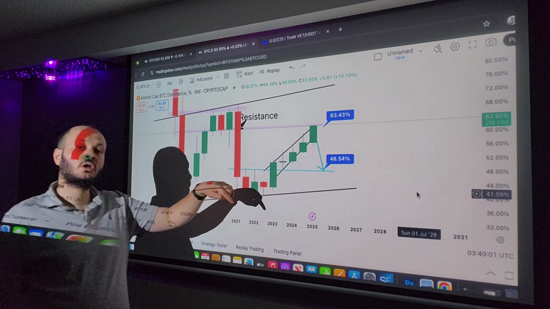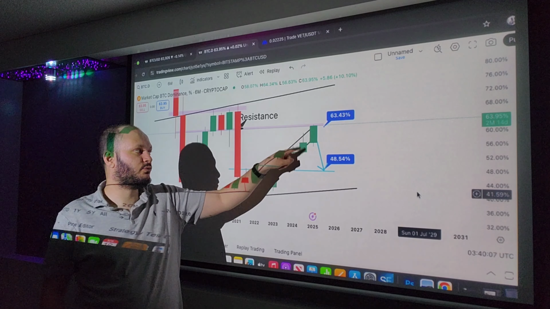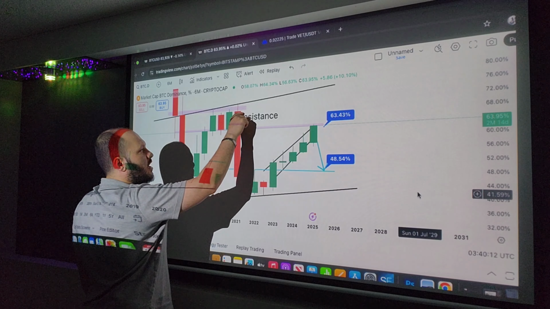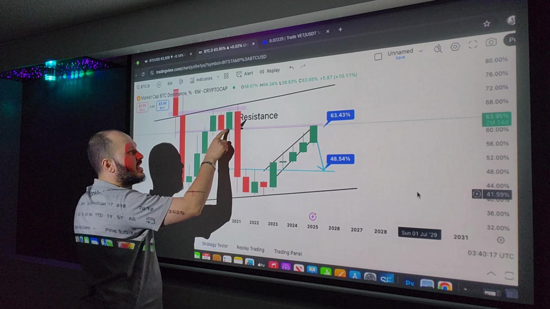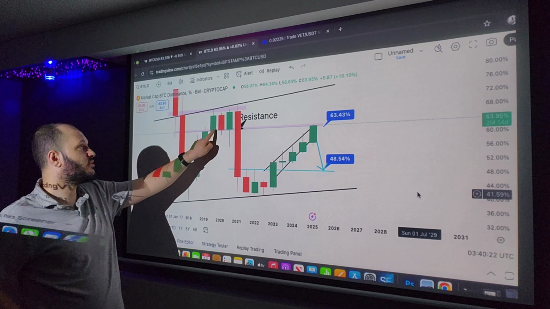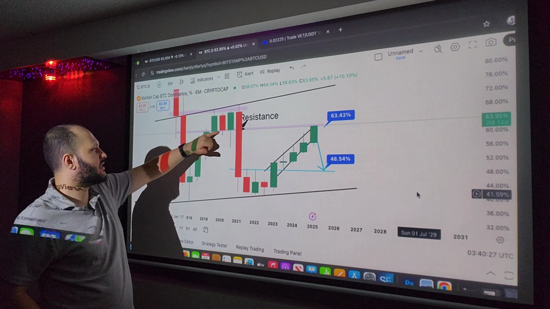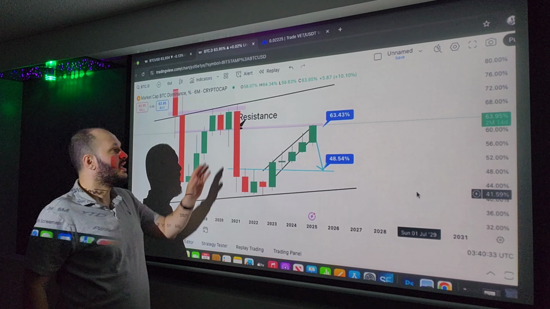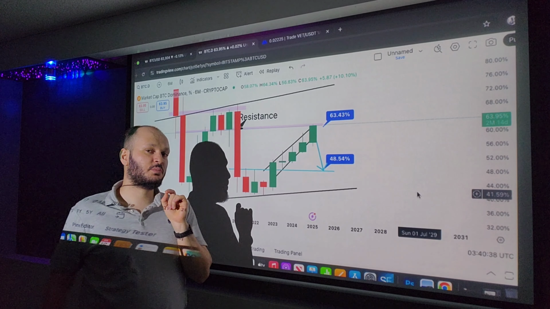If I go to a lower time frame, you can see that BTC dominance is still going within these two lines, okay? But you guys see that because we have a lot of resistance, right now at the moment it is almost 64%, and it is barely touching around these bodies of the candles for 6 months, a year and a half. And you guys see how it is going to stop around 63 to 65%. And this candle, guys, is going to close end of June. I want you guys to pay attention here.